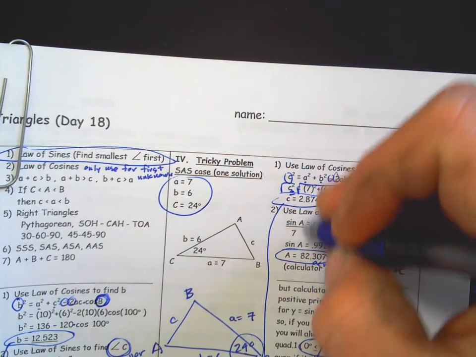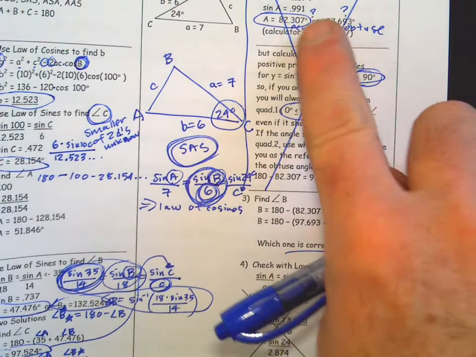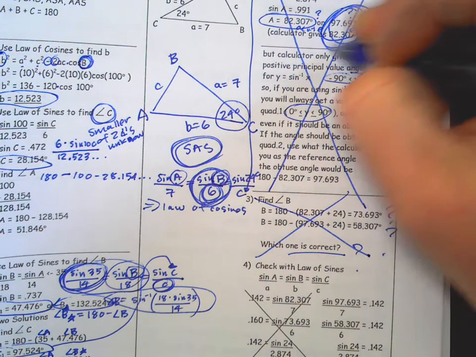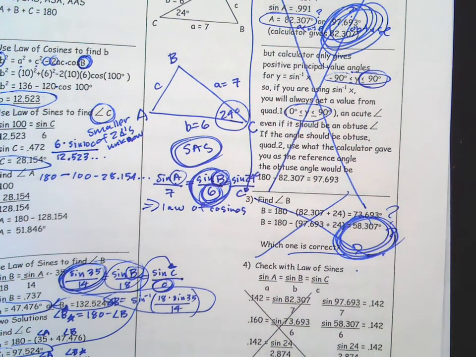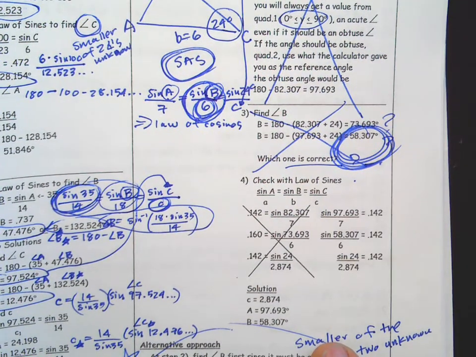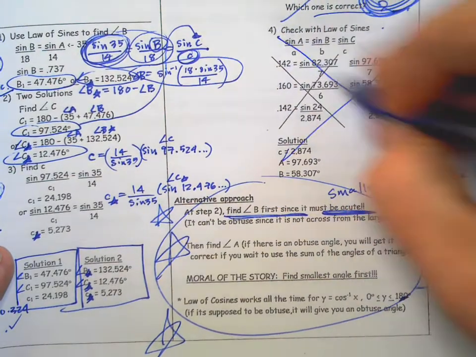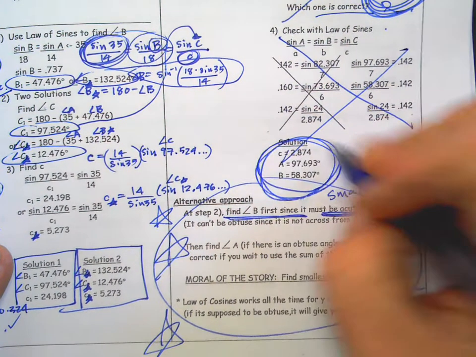Okay. So this approach was wrong. We did that correct. Okay. But then finding angle A next was wrong because this ended up being the right answer and our calculator wasn't going to give it to us. Okay. And you wouldn't know. You could say, well, it could be this, but then how do you decide which one it is? Let the calculations give you the right answer. This is the right answer, okay?